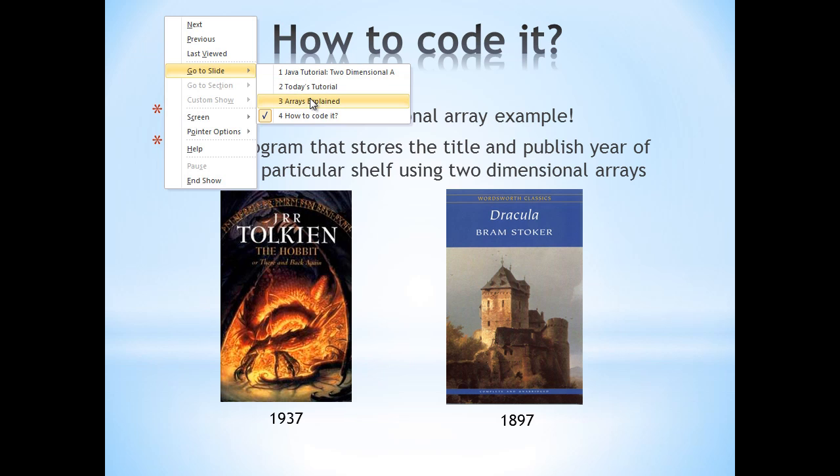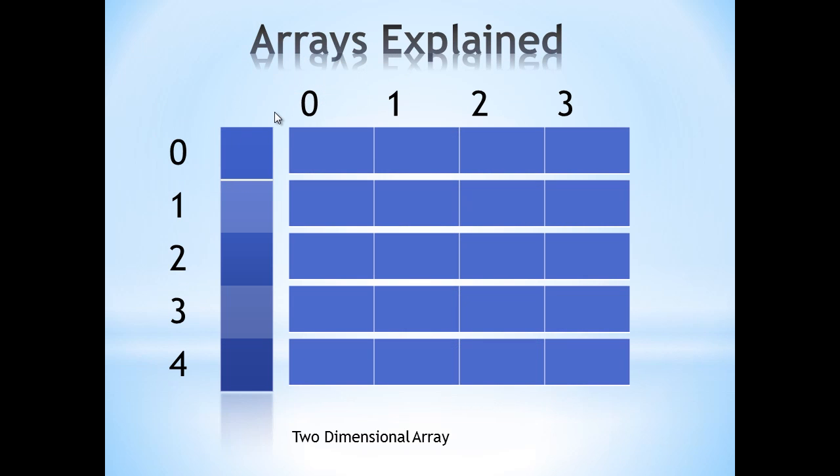So if I were to store this, what I would probably do is use every single index on the first level array as a shelf, while using the array on the second level to store the names of the books on the shelf. For example, I would store The Hobbit under index 0, 0. I would store Dracula under index 0, 1, because they are both on a single shelf, in this case shelf number 0, or 0 representing that shelf. So the shelf below that, which I'm referring to as shelf number 1, for example the book The Lord of the Rings that would be on that shelf would be stored under index 1, 0. In this way I can store multiple book titles and keep them together based on the shelf they are on, using a two-dimensional array.